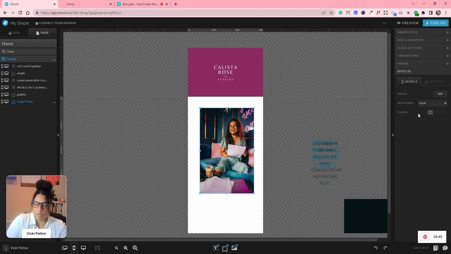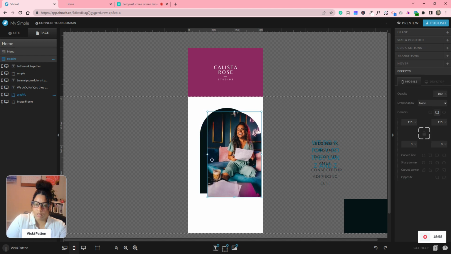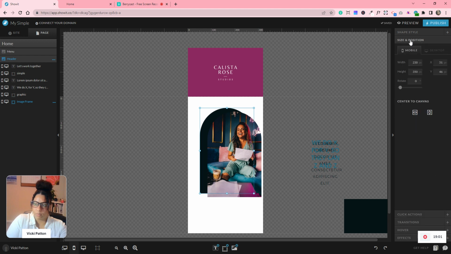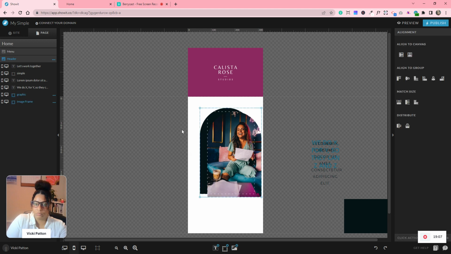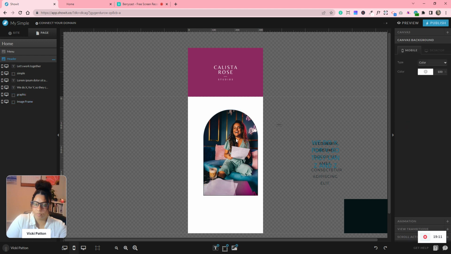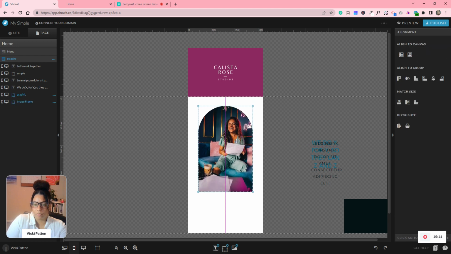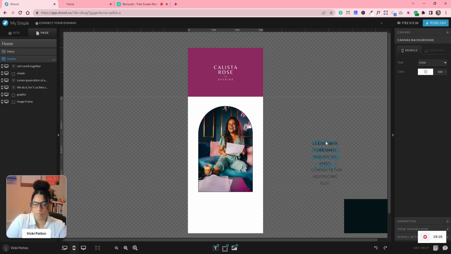And we're going to go into effects. I'm going to change the shape. Make the background 2 pixels bigger. Highlight them. Align to group. That looks great.